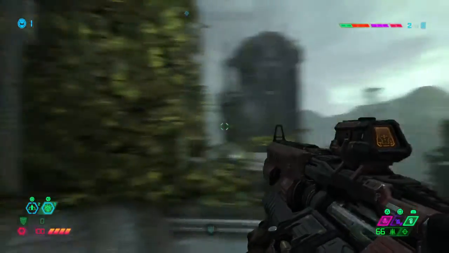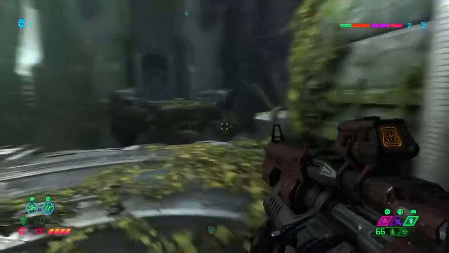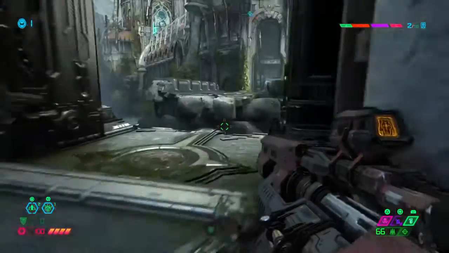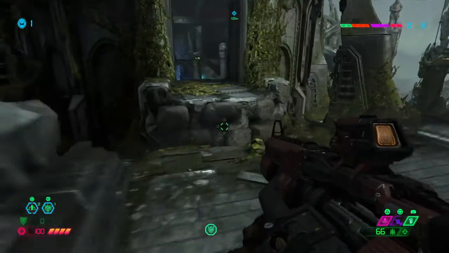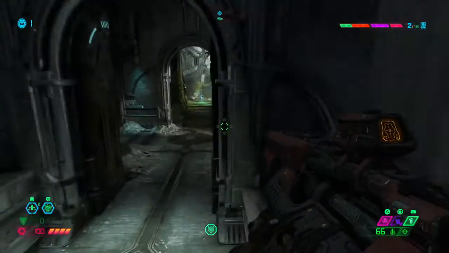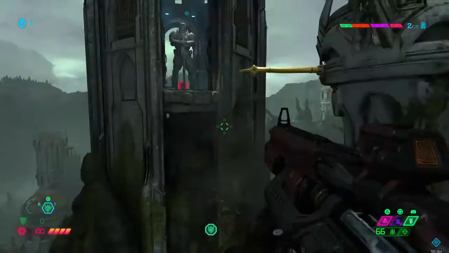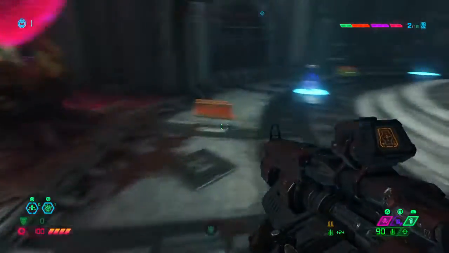Yes, isn't this where I went to earlier? Wait, yes, this is the same arena from earlier. And I need armor, need ammo, need stuff. Am I supposed to go back to where I came from? Where am I supposed to even go? Oh, there. Finally, I can go through that one. God, thank goodness.